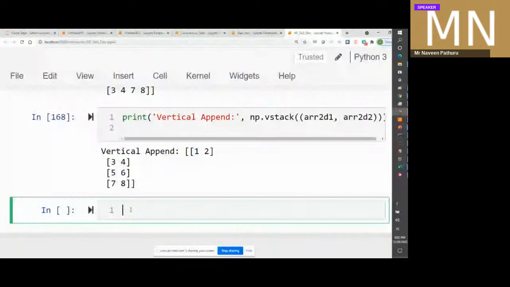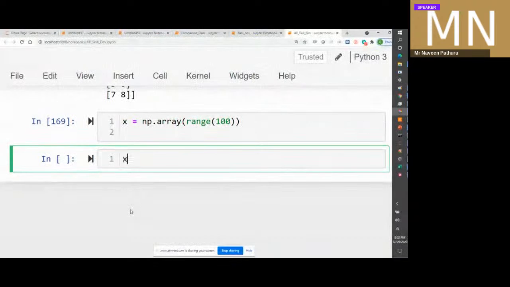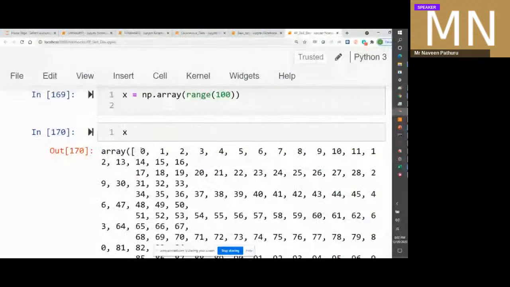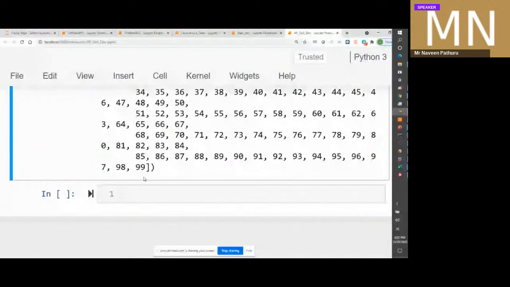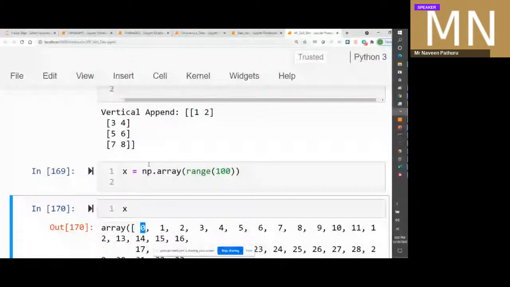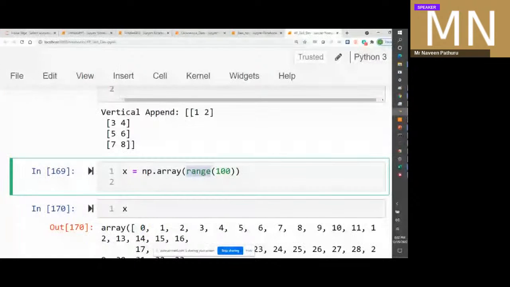Here is x. Now if you see what is x, notice it gives you from 0 to 99. What's happening is, range you visualize as if it is printing the numbers from 0 to 99. 100 is exclusive. It is not inclusive. Yesterday we talked about a few mantras, inclusive and exclusive. We'll again touch them today from a practical perspective, guys. Okay. So for now, think of range as giving you 100 numbers.